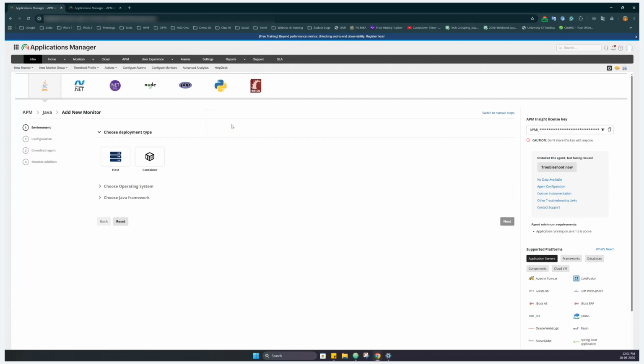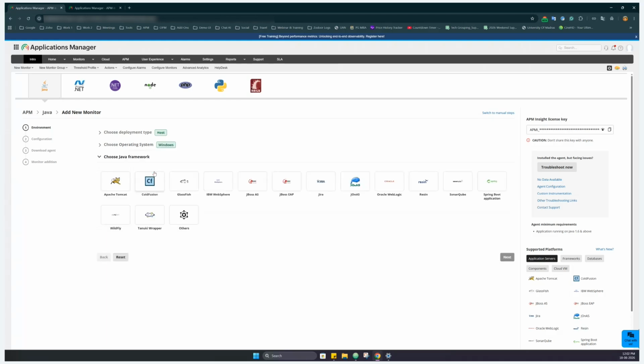So this is the revamped user interface that I mentioned in the slide. Here you can choose the deployment type, whether the application is deployed on a host or a container. If you are choosing the host, you can define which host it is, whether it is any Linux distribution or a Windows server. If I choose a Windows server, we can choose the framework of your application. It could be a Tomcat application, a JBoss application, an Oracle WebLogic application, or a WildFly application. So you can choose the framework in which your application is built. Let's assume it is a Tomcat application, so I'm choosing Tomcat as the framework.